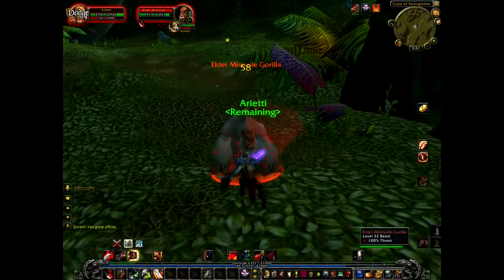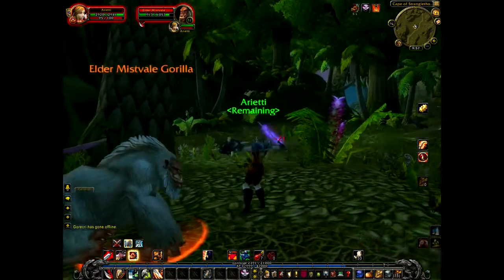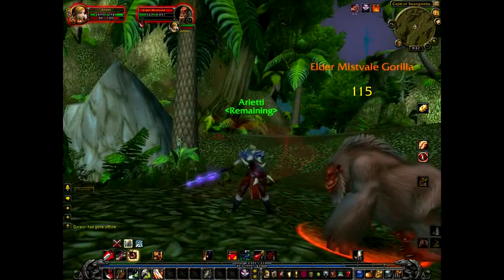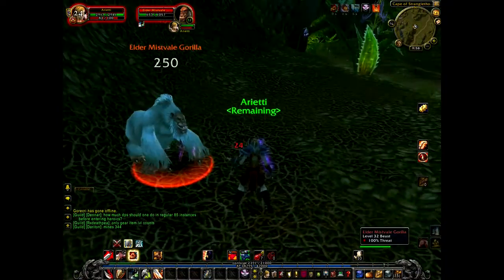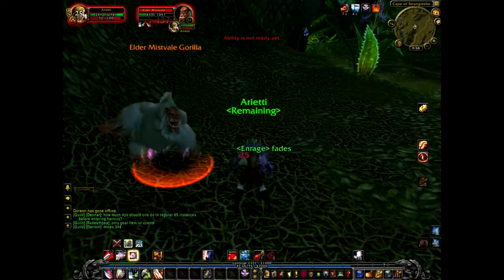Rend is a bleed that lasts for 9 seconds and should be your opener in most fights until you get charge. Thunderclap is an AoE that spreads your rend to every enemy nearby you. It also slows their attack speed by 20%.